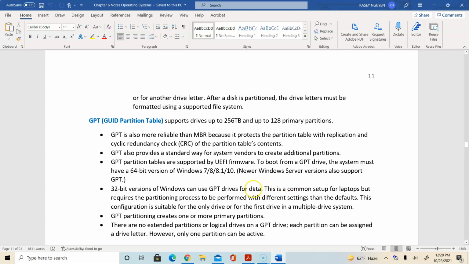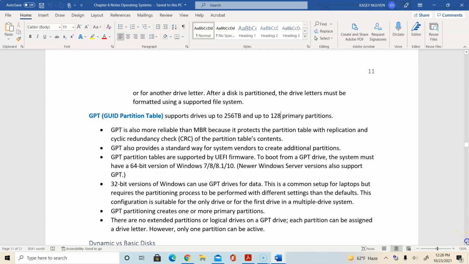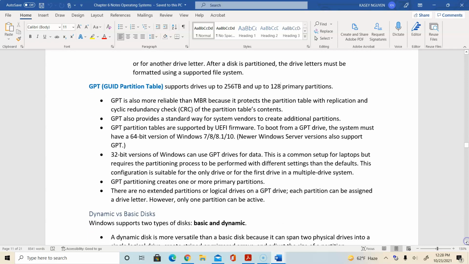Now, the 32-bit version of Windows can use a GPT drive, but you can commonly just set that up in the BIOS or system setup. And when you add that drive, you just need to either create partitions, or it could be a secondary or third or multiple drives.